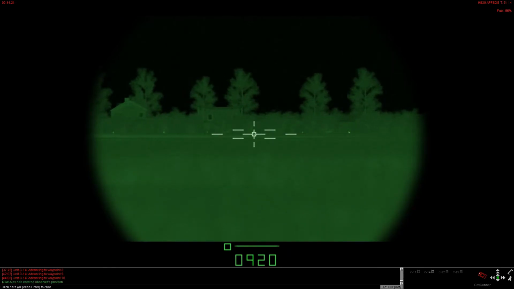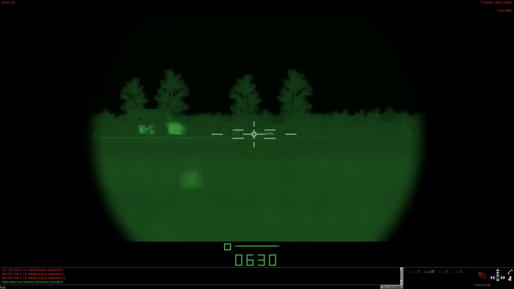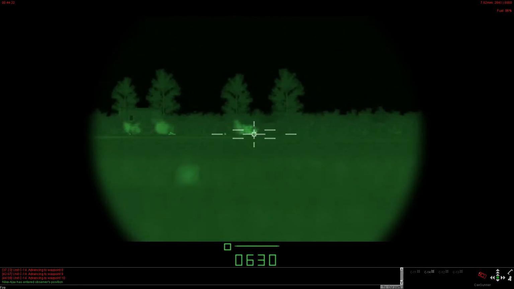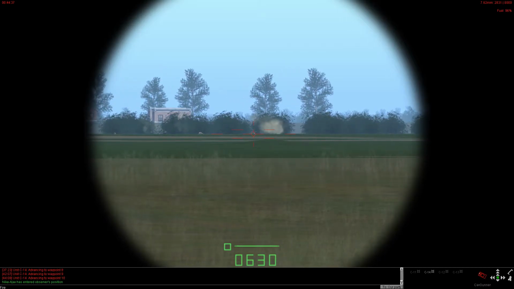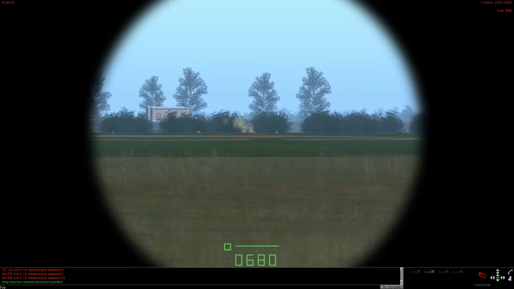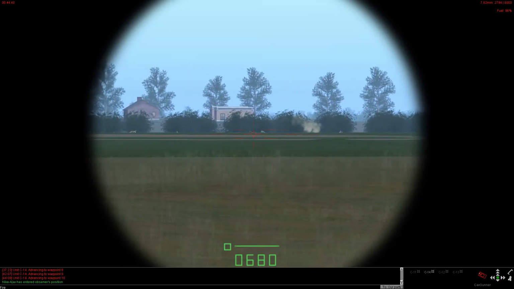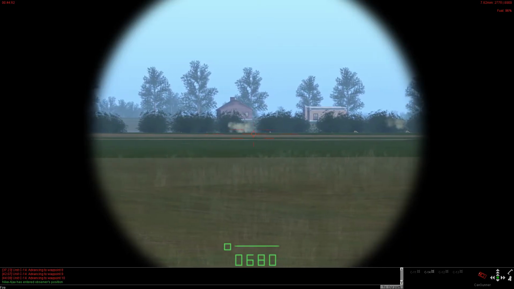Hey, press P, release P. Alright, there you go. Bring it right. Watch this direction. Ceasefire. You are clear to engage enemy infantry. I can see him. Bring the gun all the way up, or pass him behind 1-4. All the way up to this guy.